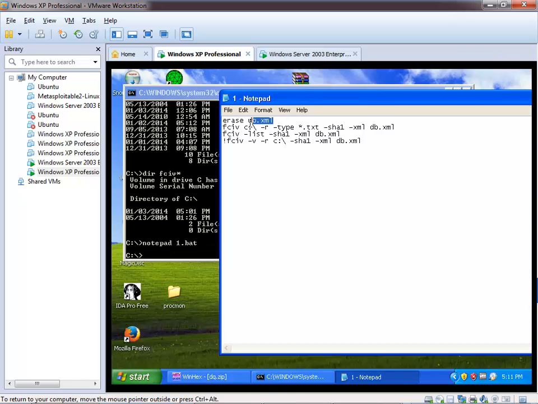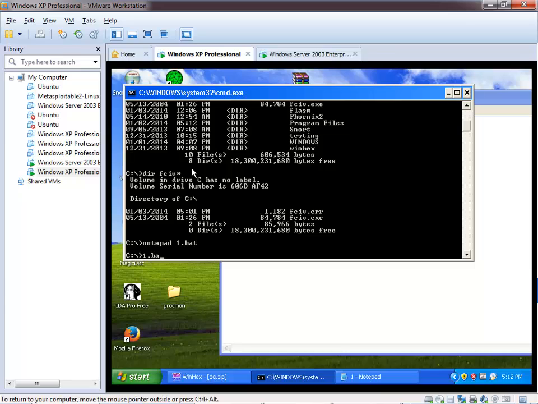We're going to create a database of SHA-1 file signatures, and we're going to scan the whole of the system. -r is recursive here, for all text files. We can do it with any file, but we'll just make it text files just now, just to illustrate it. Then this will list those file signatures, and finally we'll change a file and see if it detects it. This line won't actually run just now. Okay, so let's generate them.